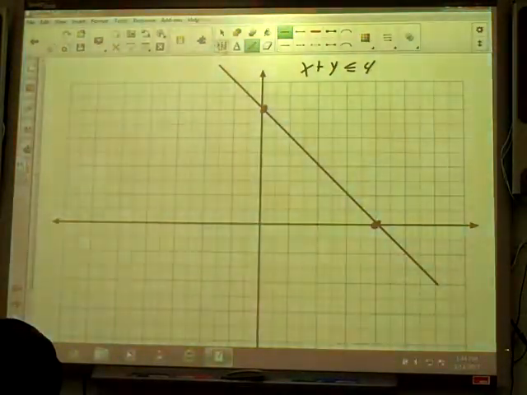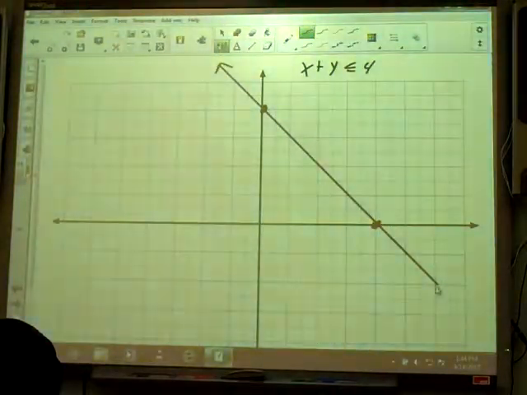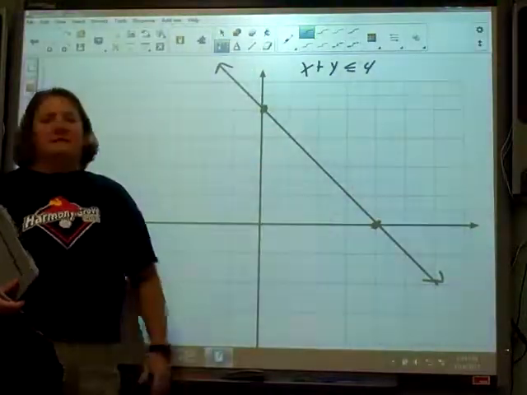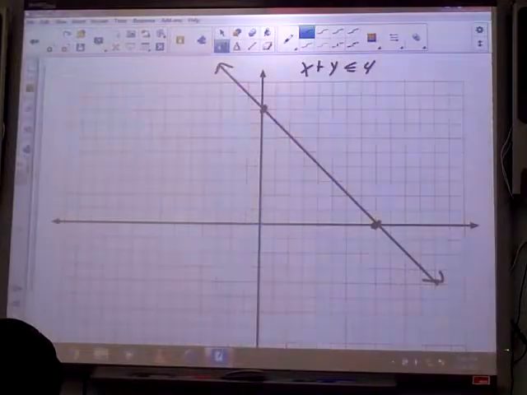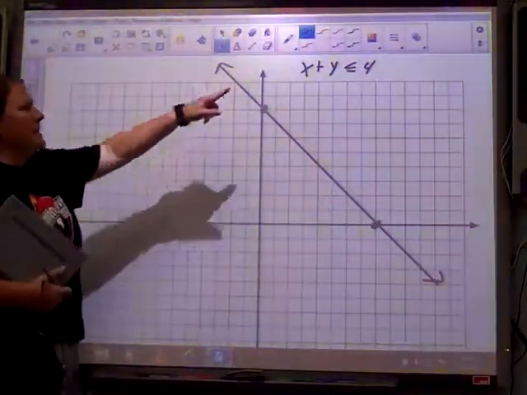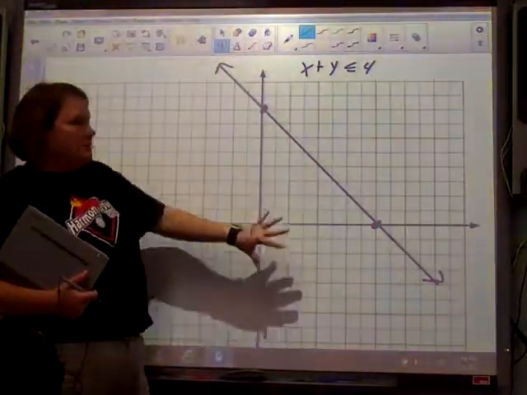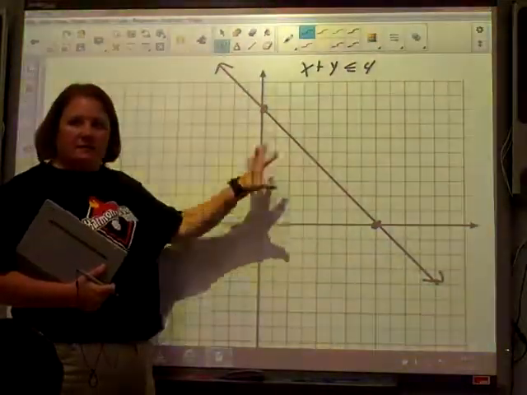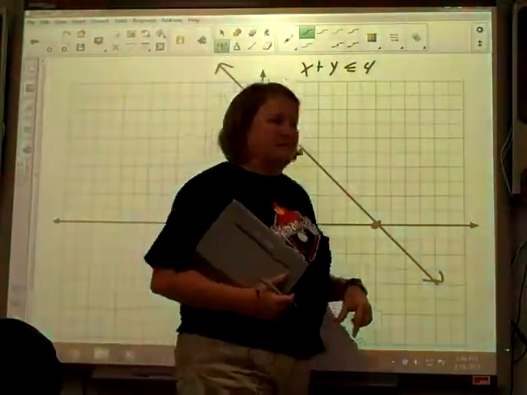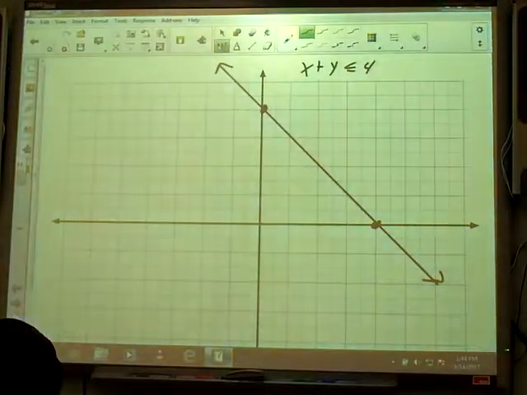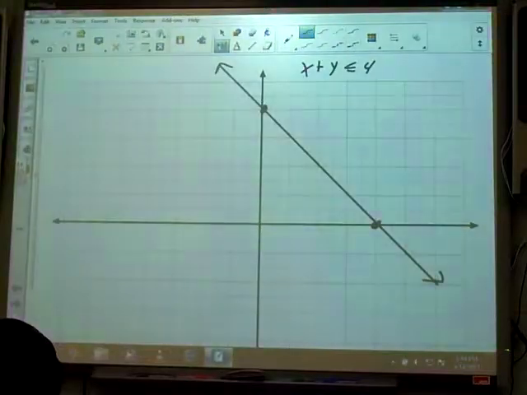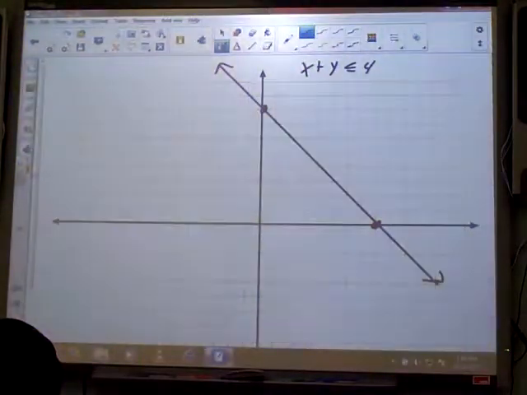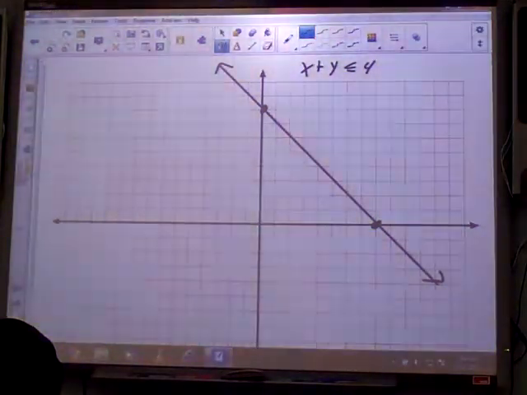Okay, did pretty good that time. Alright, now, x plus y does not equal that. X plus y is less than that, so we've got to shade now. This one is pretty easy to tell, because we know that less than normally means left or under. But sometimes it's not obvious, so we need a foolproof plan, and it's going to be to plug in a test point. I'm going to plug a test point into that inequality, work it out, and see if it makes it true or not.